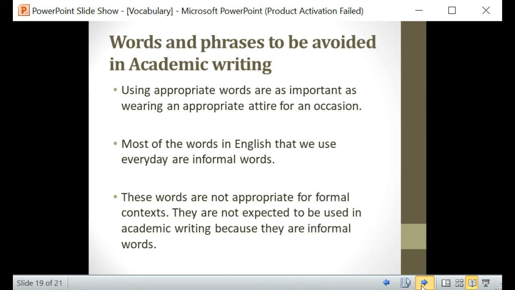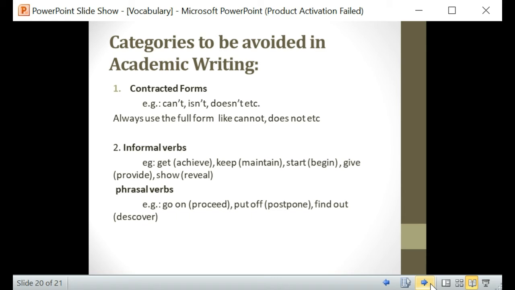So you will see a set of phrases or forms that should be avoided in academic writing. Your text has a big table, specifying which forms or words should be avoided in academic writing. We'll just go through a few of them, like 6 of them. There are a lot, like 10 to 15 in the table, but we'll just look at 6 of them today. First one is contracted forms.